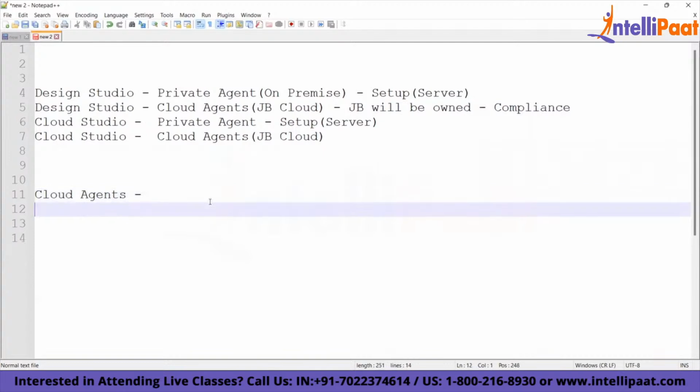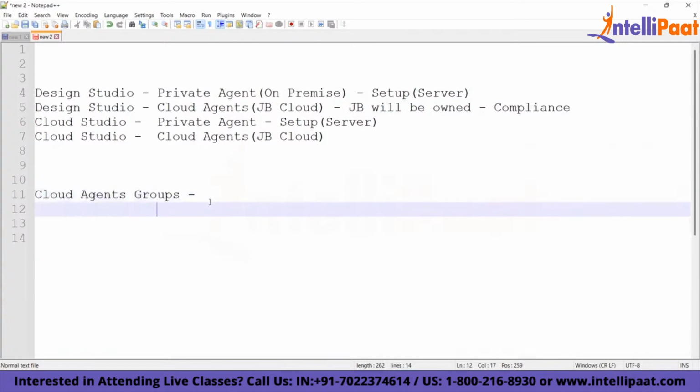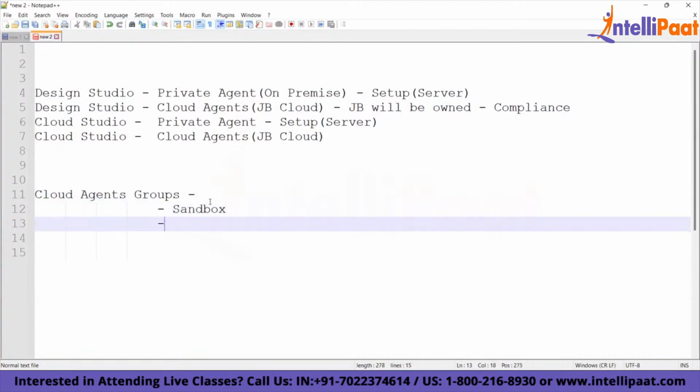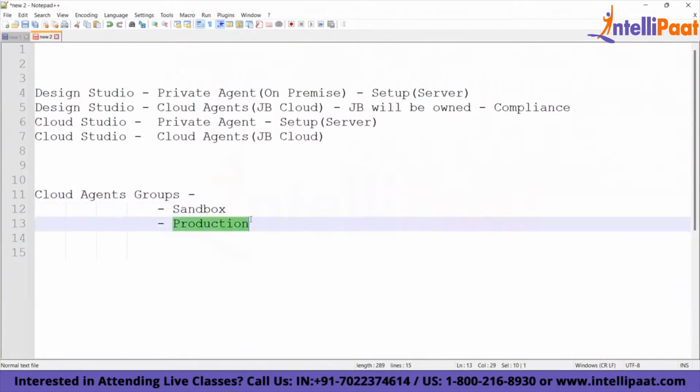There are 2 types of cloud agent, or I would say cloud agent groups, that JitterBit offers. First is sandbox, second is production. So they have categorized their cloud agents in agent groups in 2 sections, sandbox and production.